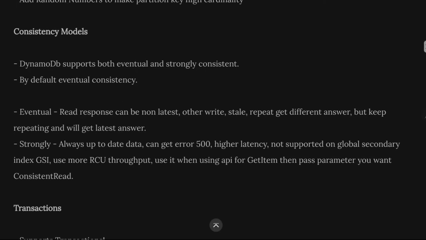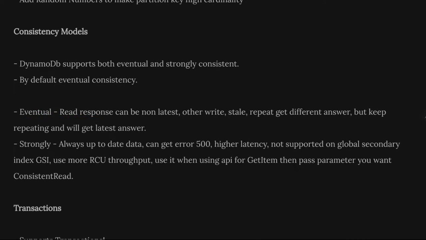DynamoDB has both consistency models. It supports eventual, which is the default, and also the strongly consistent model. By default, everything is eventually consistent to support high availability and high performance, with a lower assurance of what we actually get on the latest call.